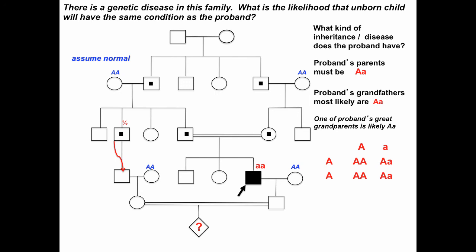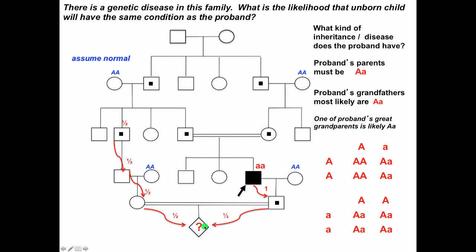That person shares one-half of their genes in common with that person. This person shares one-half of their genes in common with that person, and that person shares one-half of their genes in common with that person. That's this half of the pedigree. Now I'm going to say this person going to here, little a with big A, I know that this person must be a carrier. Do the Punnett square. That person has to be a carrier. This person is a carrier and shares one half of the genes in common with that person.